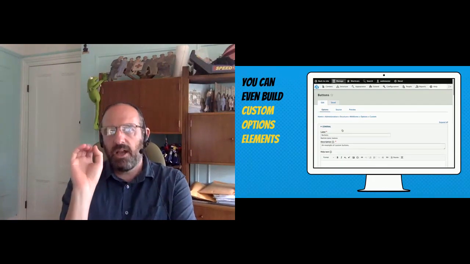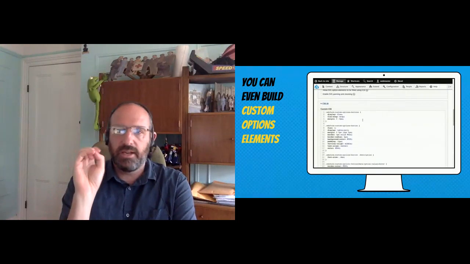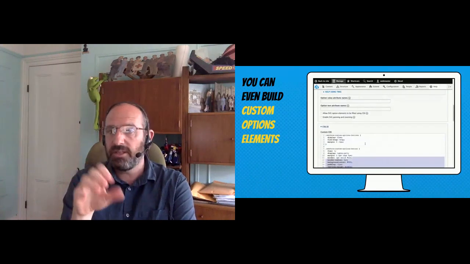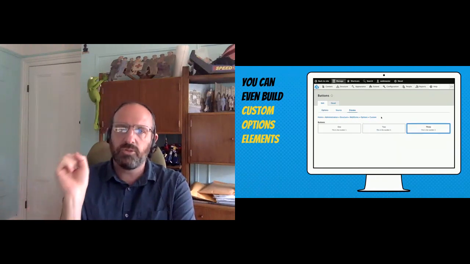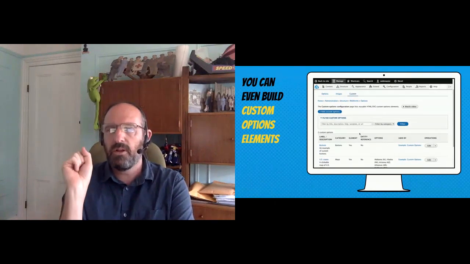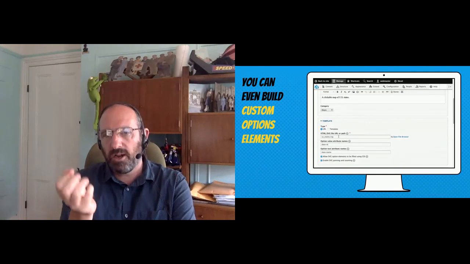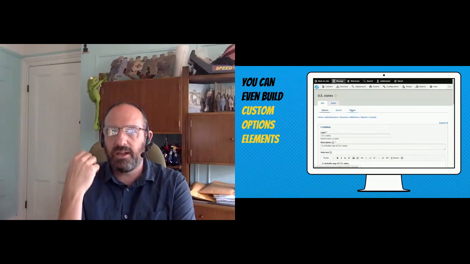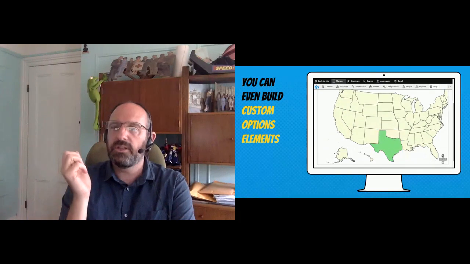What this is, it's kind of like a web component where you're setting your HTML template. You're setting some CSS on what you want that HTML to look like. You can add some JavaScript. In this case, it's not. It's just simple HTML to generate buttons. Very similar to what's in the Webform module, but you can customize these completely on your own. What's more powerful is you can set an SVG, and it will take the markup of that SVG, extract the data ID and name, and generate a clickable map. This is the map of the United States. It's clickable. It's fully keyboard accessible with zooming. And you have full control over this.